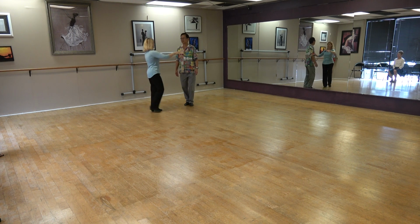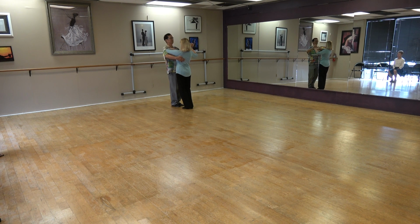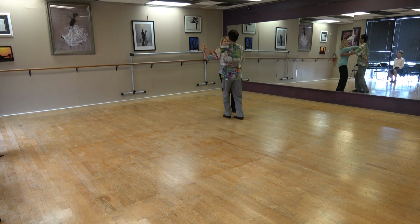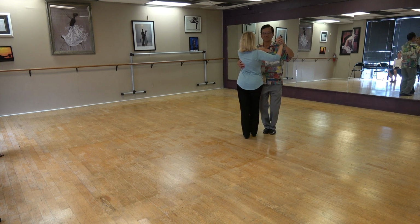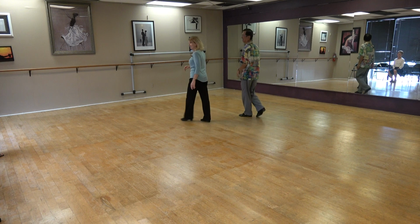So as you start off, I'm going to just put my hand here so you can feel. So relax where you're standing, into your legs a little bit. Start to put your foot out in front of you. And then collect before you go back so you're balanced. Okay, that was good.